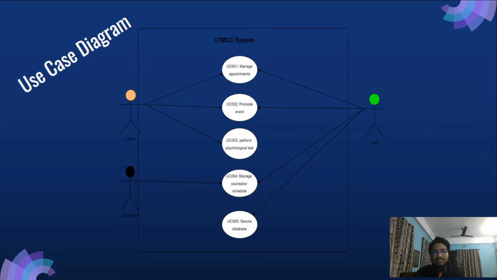Next, UC003 perform psychology test. The client has to provide their matric number or staff ID so the system can retrieve client data from the UTM database. And UC004 manage counselor schedule. The system will generate the counselor schedule according to the counselor's available time, and the counselor will update any unsatisfactory part of the schedule.